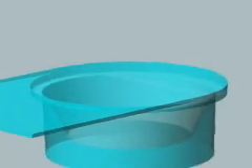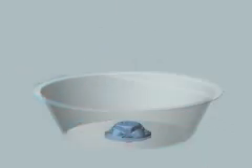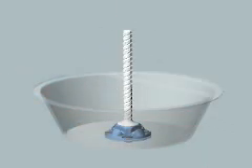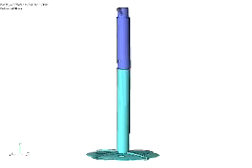E-drawings is very important and it's a standard for us. It goes out as a partner file with every piece of information that goes out electronically in our office — they get a SolidWorks drawing and they get an E-drawing. That's because drawings are communication tools; drawings eliminate ambiguity. E-drawings allows us to do that so much better than a 2D drawing because when they animate the E-drawing, they can see in 3D what the part really looks like.